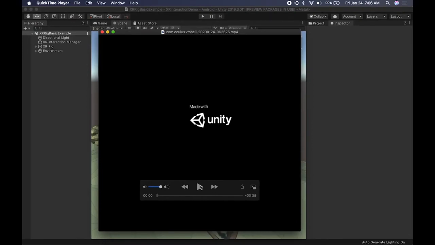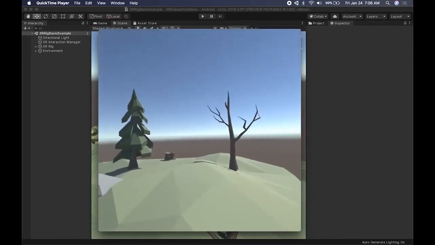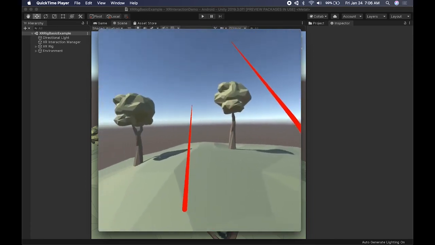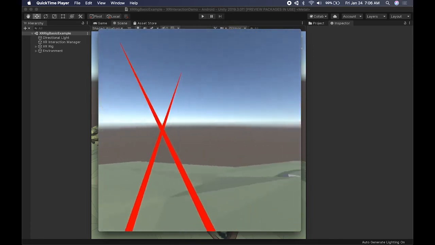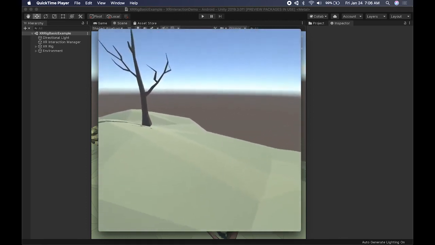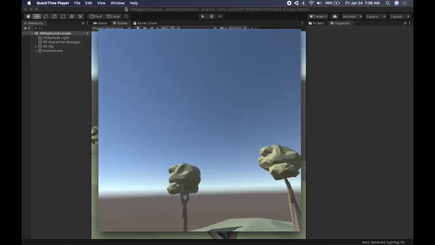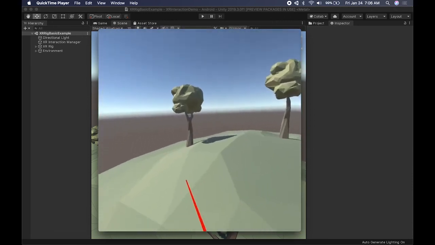Alright guys, so I got this built and I want to show you the results. I'm just going to hit play. This is running on my Oculus. I'm picking up the controllers, and this is the scene that we just created in Unity. There's a couple of trees there. I also have a couple of rays on my right and left controller. And this is the default of the room scale and stationary scale XR rig.